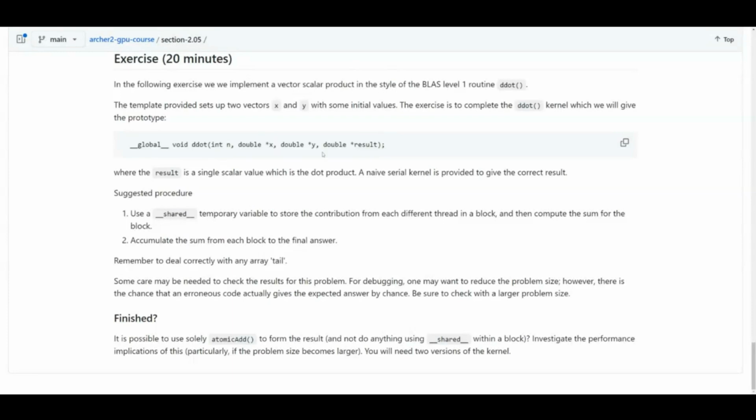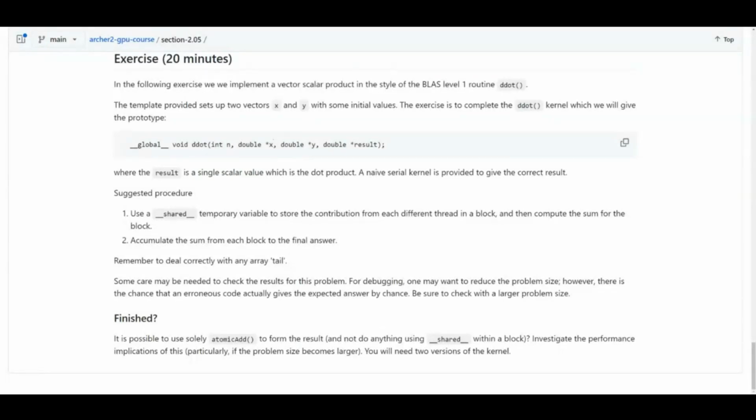We will need to write a kernel with this format. The result is a single scalar value.